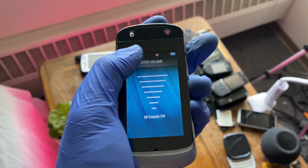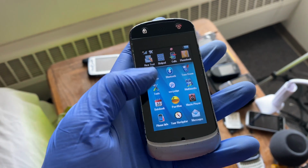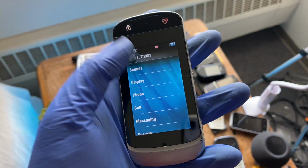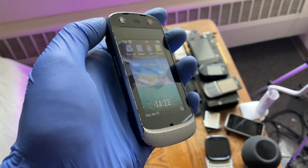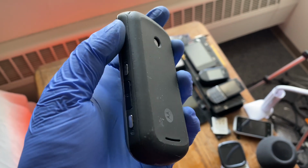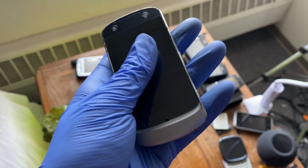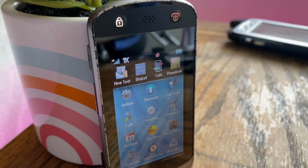It's not a smartphone by any way, though it's fully touchscreen. It's got a capacitive touchscreen and stuff. It's not a smartphone. It is a feature phone with a few smartphone features, actually quite a lot of smartphone features. However, it's not considered a full-fledged smartphone. It is a semi-smartphone, but it does have a good selection of smartphone features. That's also nice to see.